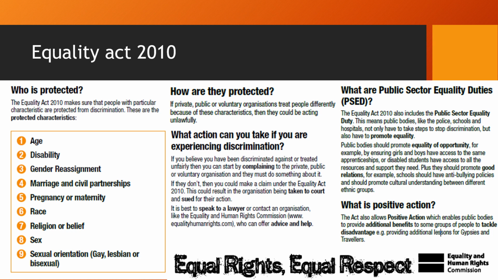And one element on here that doesn't often get discussed is positive action. So this Equality Act can also allow positive action, where public bodies can provide additional support to people through benefits, through mentoring, through a welfare program, to reduce the impact of disadvantage a group might experience. So for example, people from the gypsy and traveller community may be disadvantaged in education for a number of reasons, and this positive action can allow extra support to be provided to that group to bring them to a level on par with everyone else. So it's a bit like coming back to that equity image we showed at the beginning.